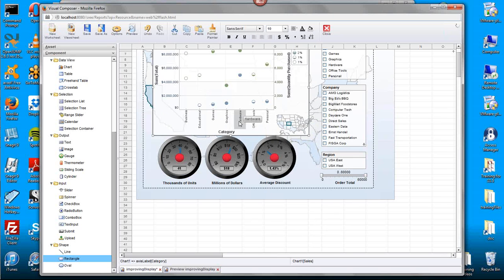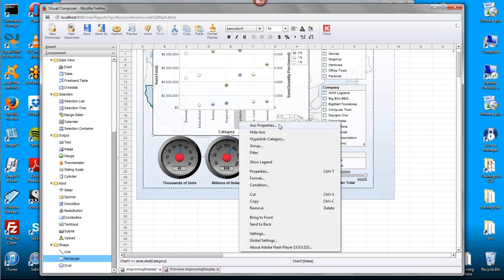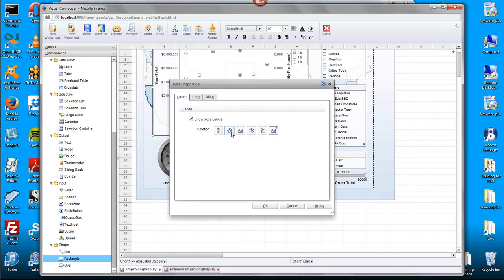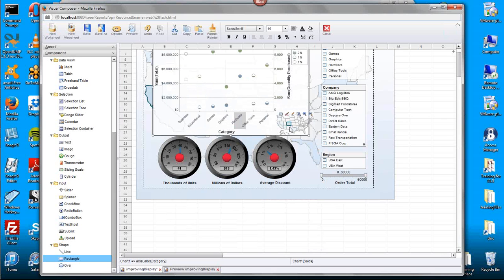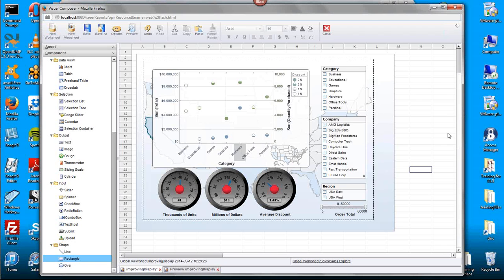If I want, I can make these labels a little bit oblique to give me a little bit more space. Okay, good.